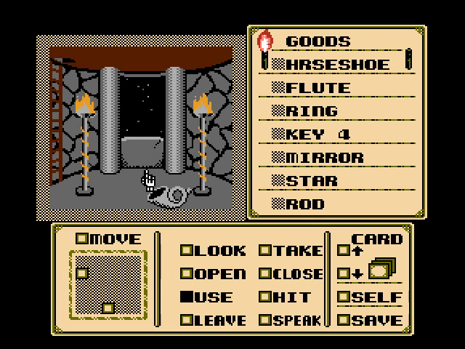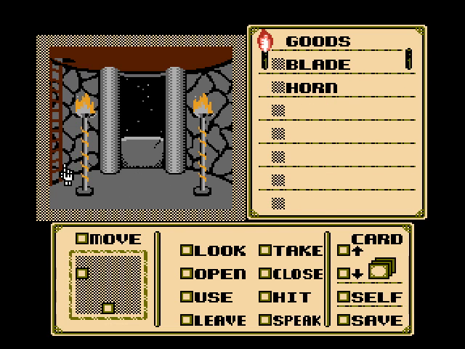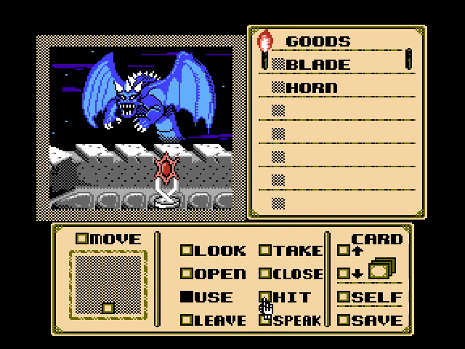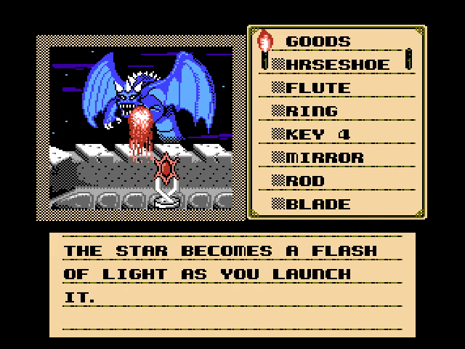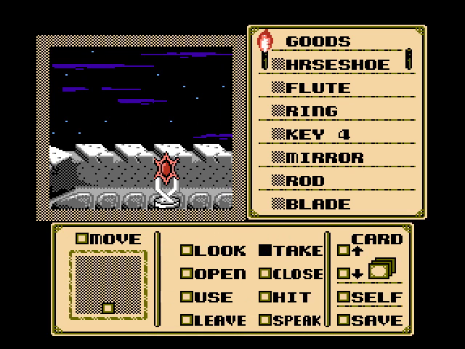We need this horn for the last bit of the game. We also need this little thing for the last bit of the game. Apparently stars kill dragons, wyverns, whatever that is.